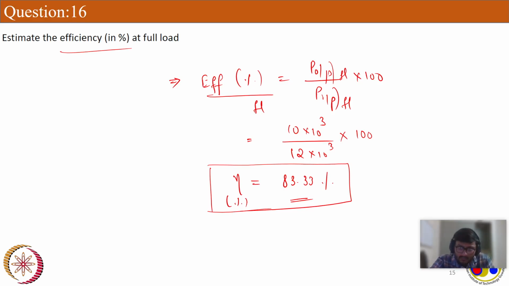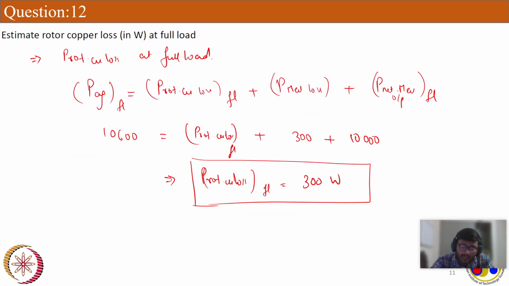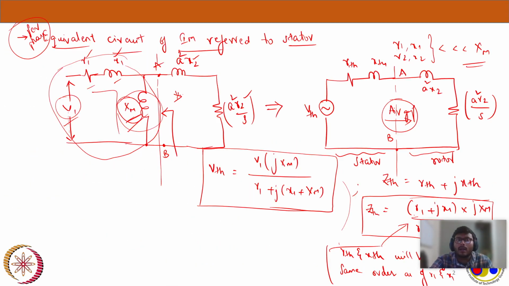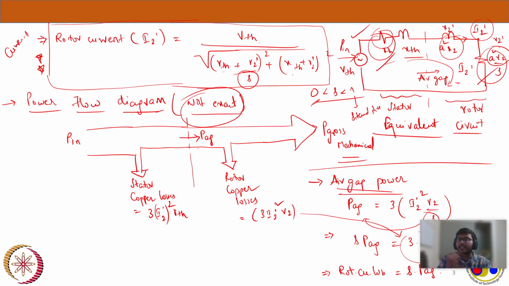So let's have a quick summary of what we have discussed today. We have discussed our equivalent circuit in detail. We started with our equivalent circuit which we developed last week. We simplified the circuit to avoid the parallel branch, and replaced that with a Thevenin's equivalent, and we found the Thevenin's voltage and Thevenin's impedance parameters. Then we proceeded to finding the current, power and torque from that equivalent circuit.